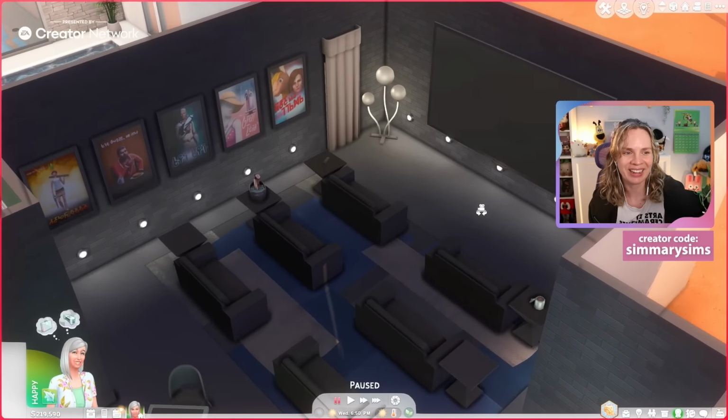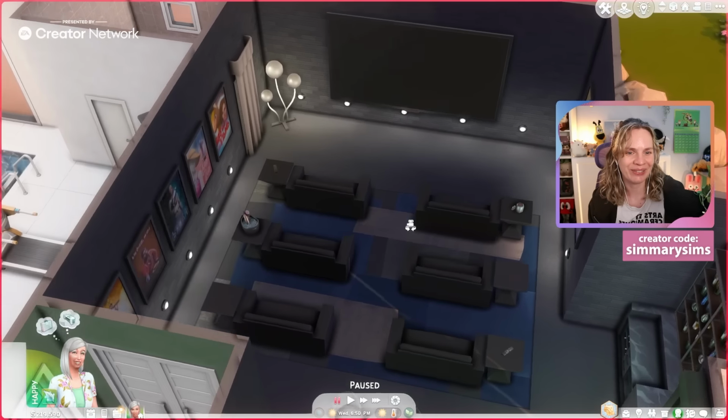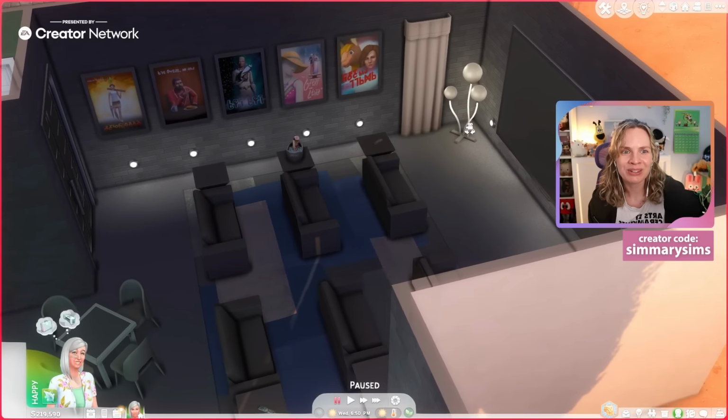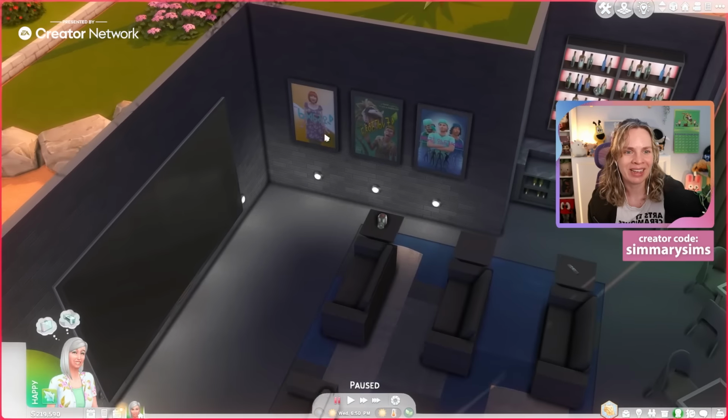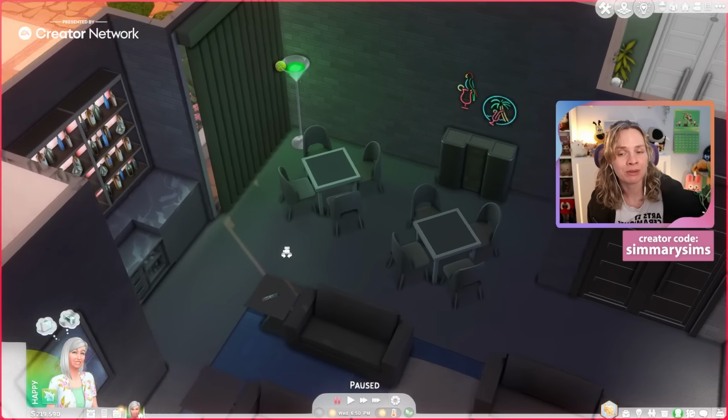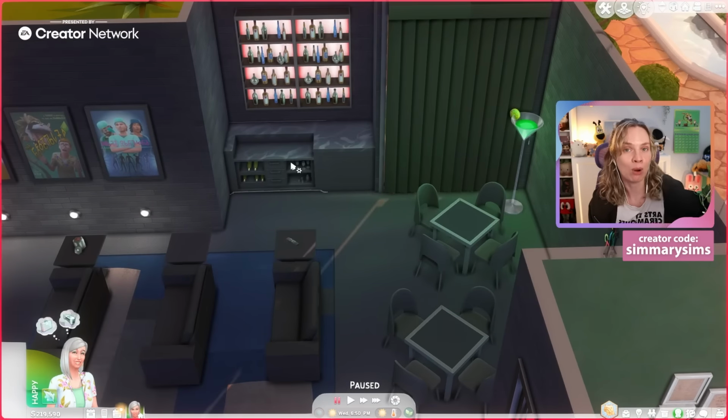So that's over here. We just have this giant TV and then a bunch of seating. I placed all these movie posters. I thought that was so cool. I think I used all of them in here. And then back here we have some game tables, there's music, and of course a bar as well.